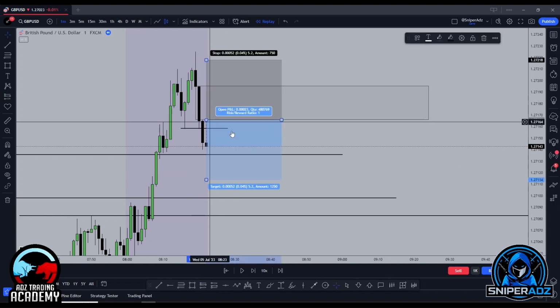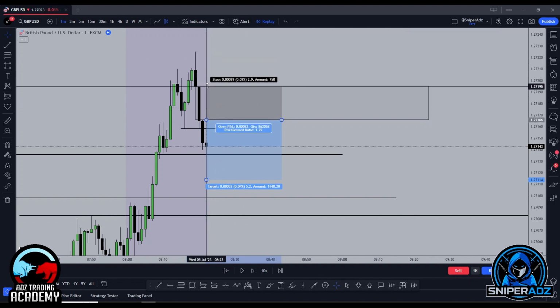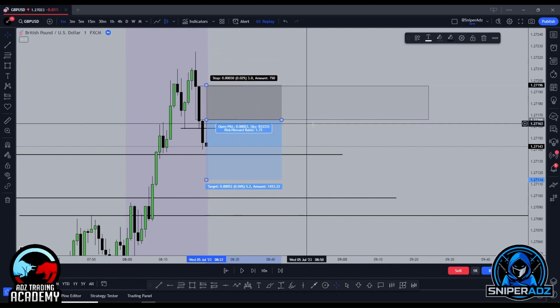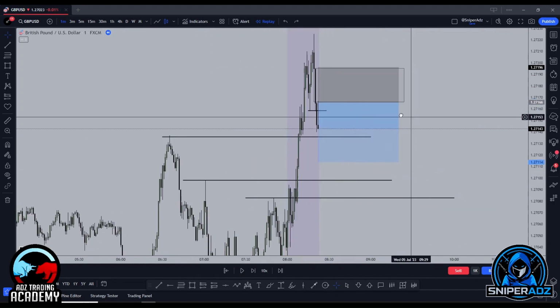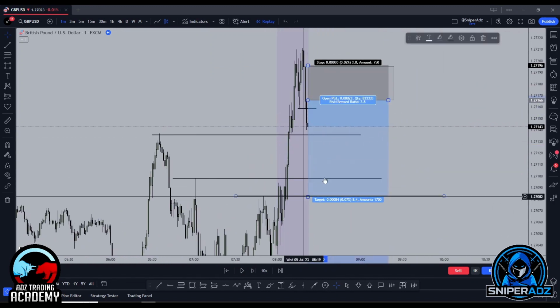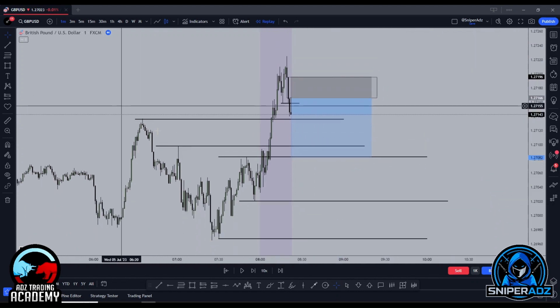So anything now, you can go ahead and enter on, and put your stop loss above this candle high to be safe. This is you getting these 3 pip stop losses. And let's just see how the market plays out from here. What we would like to do from this point is, let's just take away these.